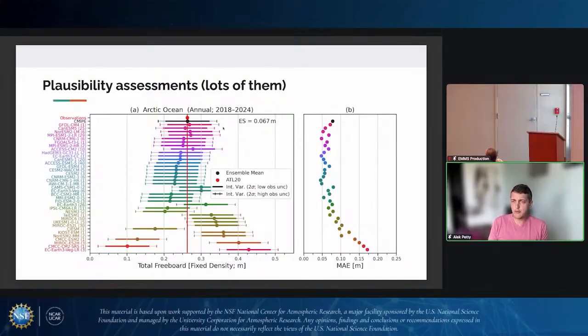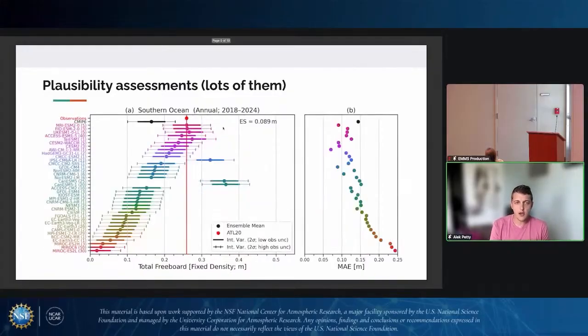Then on the right there, I'm not going to explain that too much, but that's the mean absolute error at a spatial scale. So that's where we start to integrate some of that regional information about freeboards. We can see this doesn't increase monotonically, so we know there are some offsetting regional biases that we should consider if we want to be a bit more careful about this type of constraint analysis.